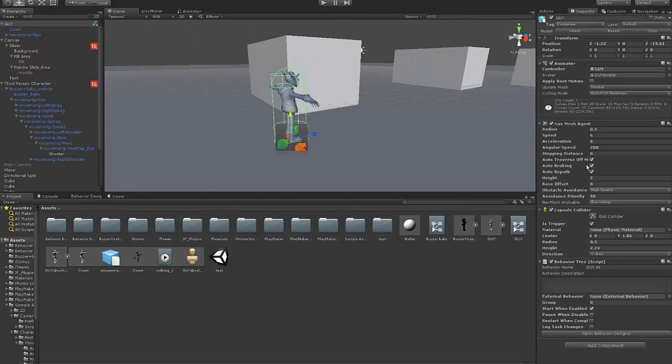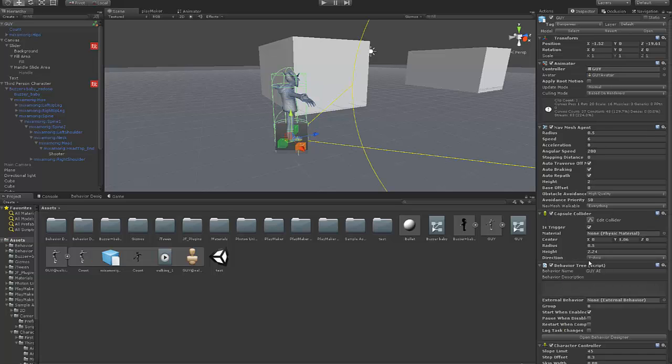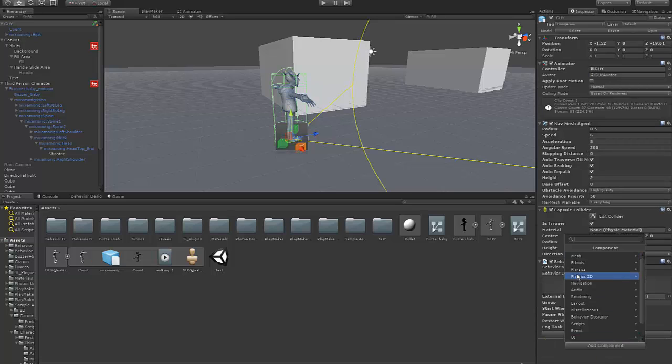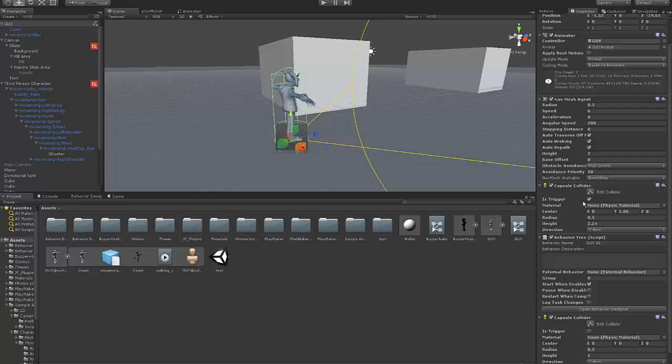So now we have him, and a lot of this stuff is just triggers. So we're going to put another collider on him. Oops, not a character controller. Remove. We want a capsule collider. So you may be asking yourself, but there's already a capsule collider on here.